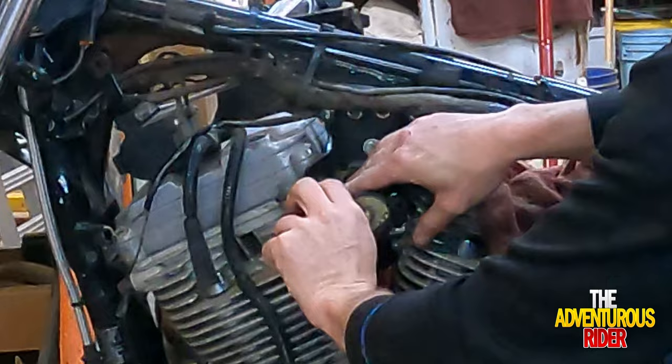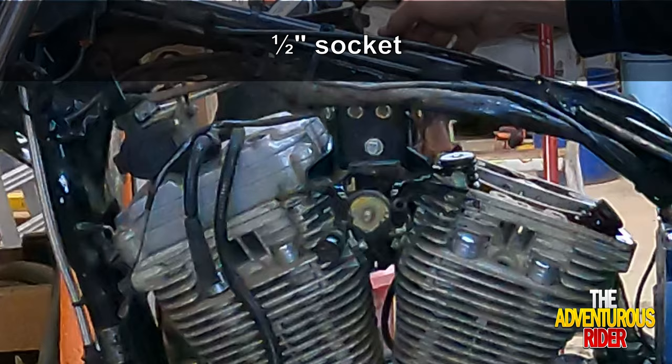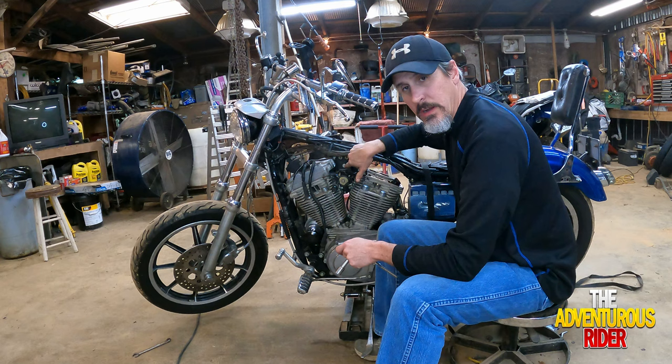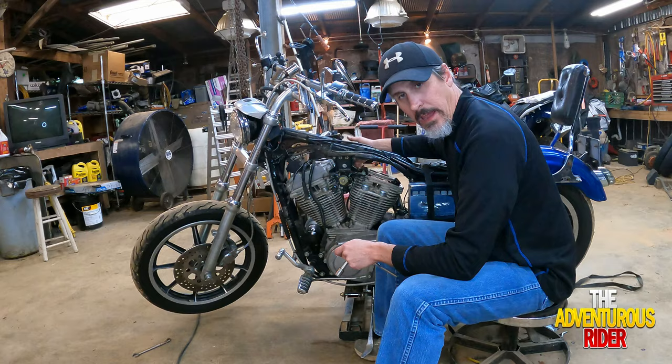Just like that. All right, and the next thing we need to do is take this half inch bolt out that is holding on the back side your VOES system. And we'll show you that more when I get to the other side taking the carburetor off. But for now, let's go ahead and take this bolt out and we'll let the VOES hang down right here.